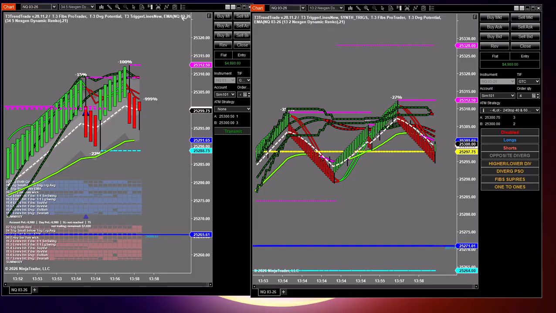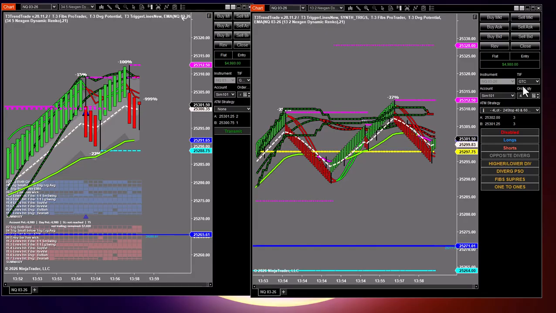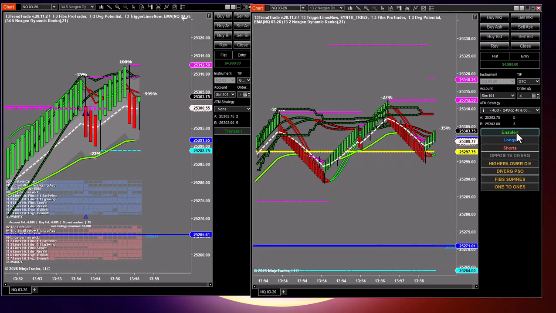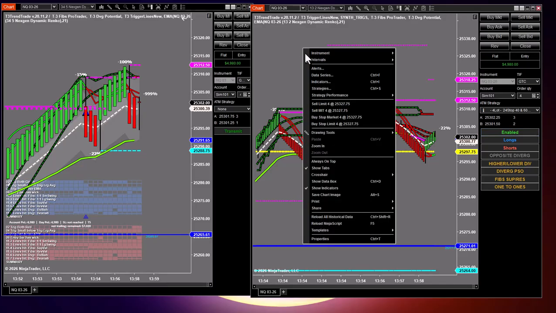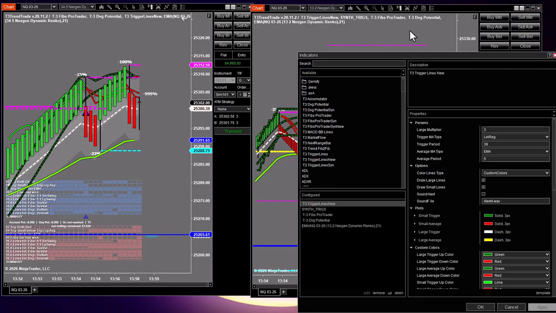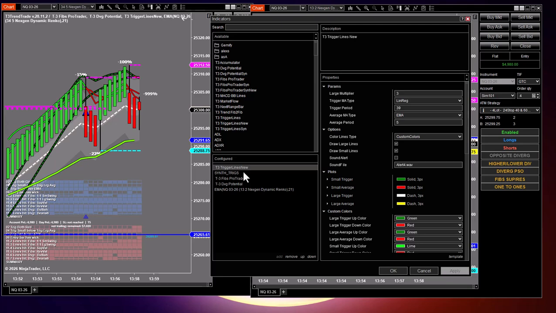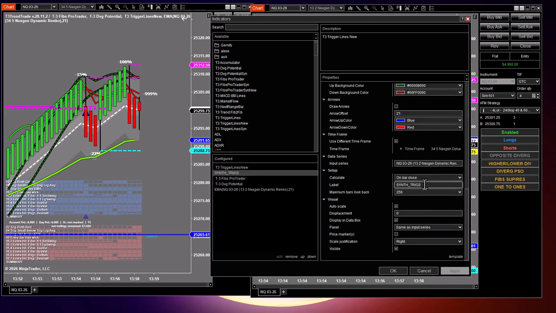Okay, Gene, good. So, Adriana, absolutely. You can keep using your same workspace that you have now if you wish. The only difference is one of your T3 trigger lines for the strategy has to be named, and the label on it has to be the same so it knows what to look for. Does that make sense? There's a setting in the strategy for naming the second trigger, and then you have to actually physically name the second trigger, but you're more than welcome to use whatever you want.